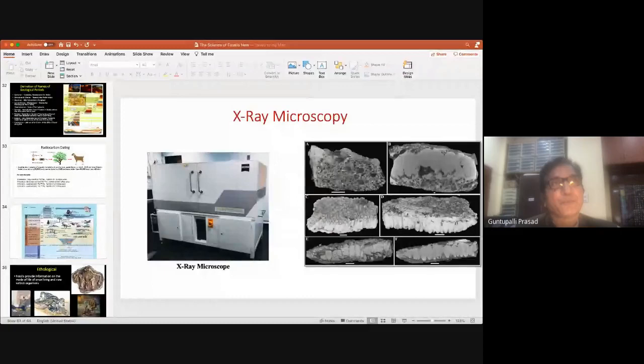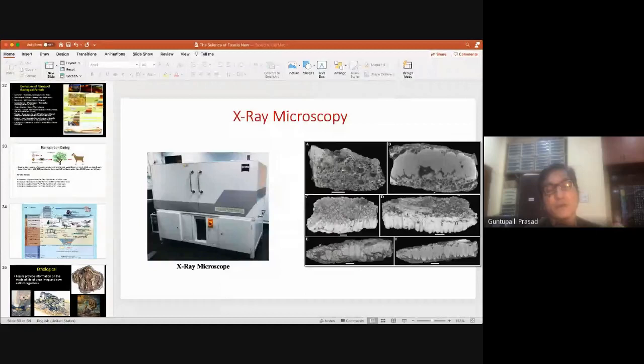For paleontology in Western countries, because it is at the interface of biology and geology, it is taught in both biology departments and geology departments. Predominantly in geology departments, but they are also taught in several biology departments. In India, if you want to pursue paleontology at master's, then the only thing is that you should get a master's degree in geology.